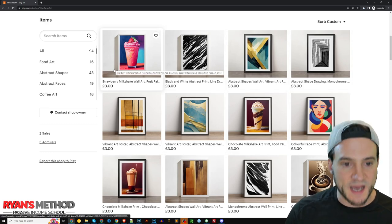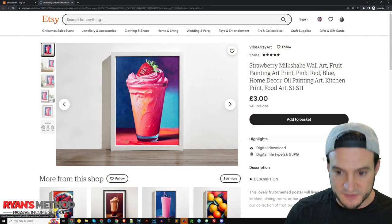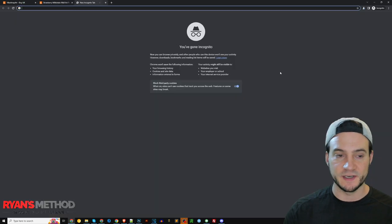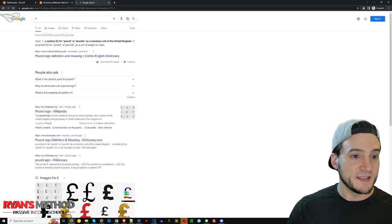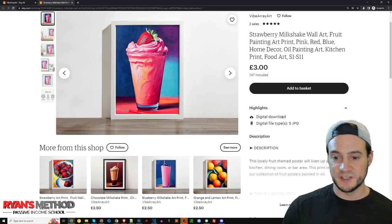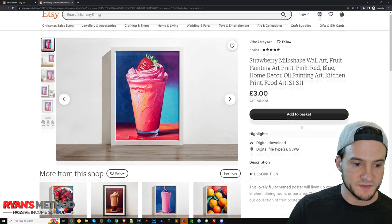Beyond that, what else do you have going on here? I guess it's not necessarily wall art. It looks like you're probably selling digital files, right? Just based on the price, euro or pound sterling? I should know this. Is that pounds? Okay, pounds, United Kingdom, got it. So it says digital download, digital files, 5 JPG. So is it 5 JPEGs?